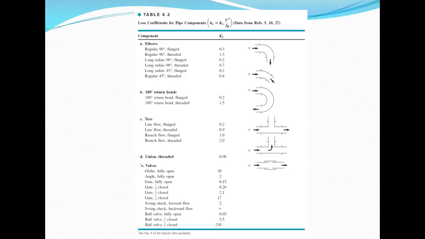So the textbook has these tables. Consider these as rough estimates for KL because all the results are going to be a little bit different for the specific manufacturer's parts. But this is enough for a good set of pipes. We have some elbows, some 180s, some T's, some unions, and some valves. That's a pretty good cross-section of things to play with while we're just doing some problems.